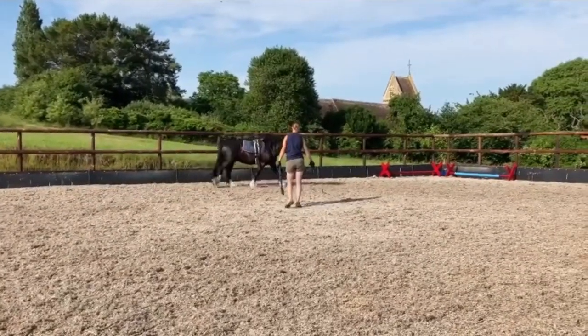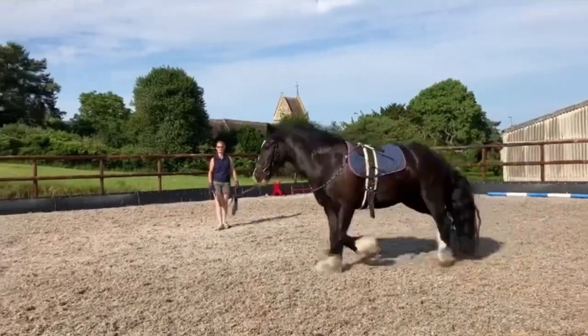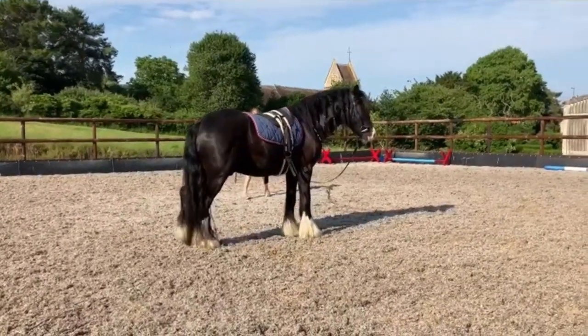He understands me driving into the contact. We've done a lot of this. So there's no reason for him to try and whip round. But we're going to have a little think about it this way. So we start again with the walk-halt transitions.